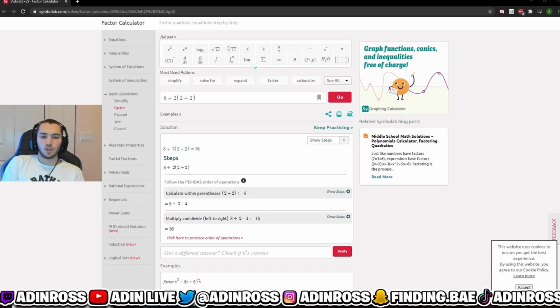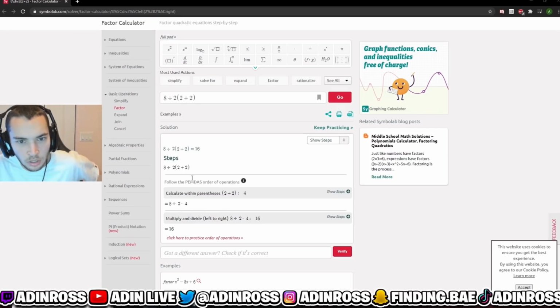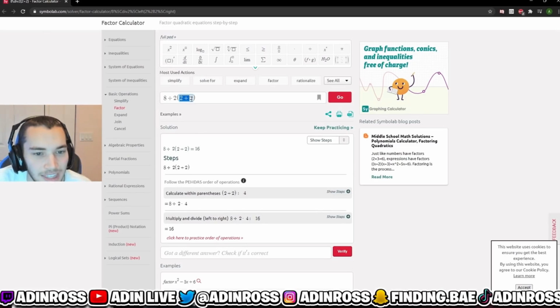You're wrong. No, I'm not. Bronny, the parentheses disappear. It doesn't, but still, if you put them in the parentheses next to the two, it's multiplication anyway. So that's not parentheses. You could just do 8 divided by 2. Okay, but listen, Bronny, you're not going left to right. You have to finish the parentheses. PEMDAS. Dude, the parentheses are done. No, it's not, bro. The problem inside the parentheses is over when you do 2 + 2. No, it's not. And there's a 4 in a parentheses. It looks like this, bro.